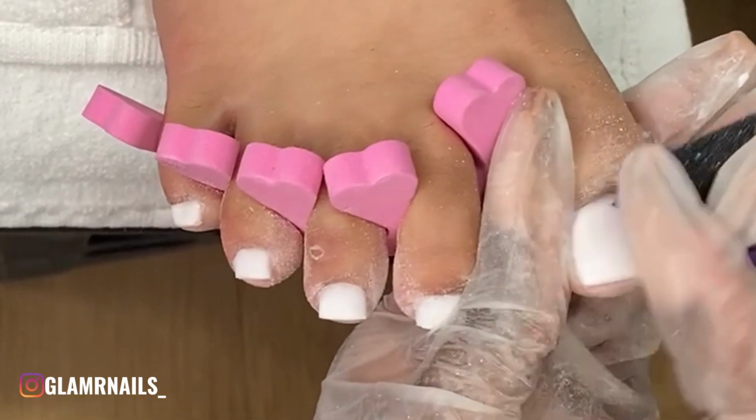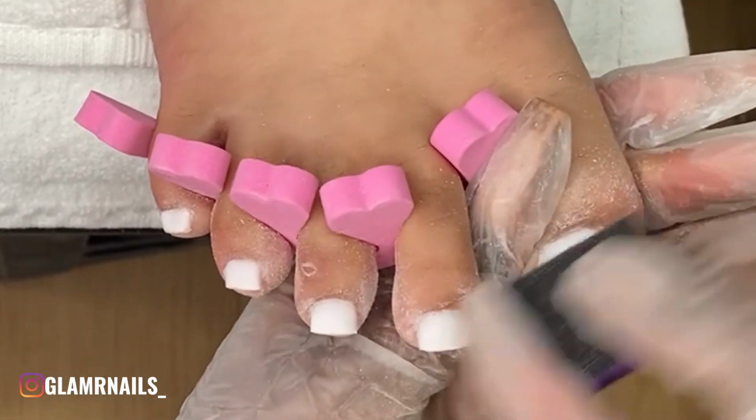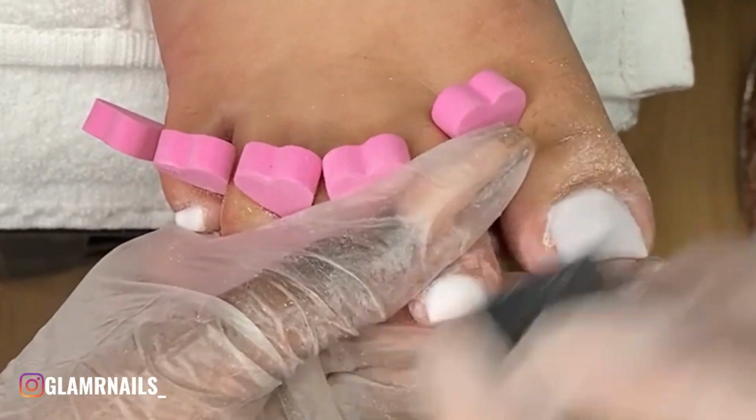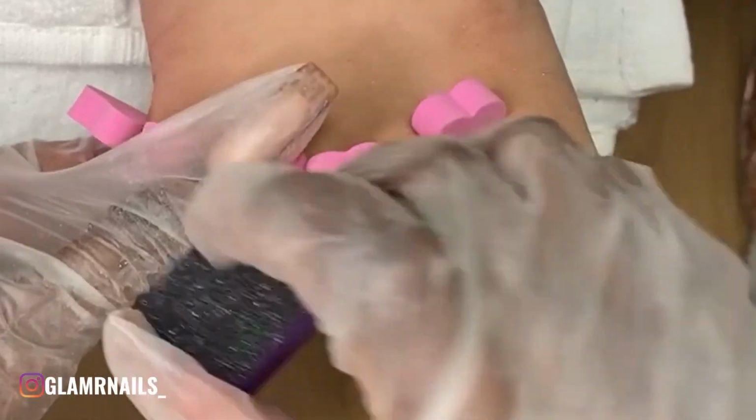Then I am using my disposable buffers to buff the surface. I got these small disposable buffers off of Amazon and they come in a pack of 50 or 100 for a good price. So I will leave them linked down below as well.